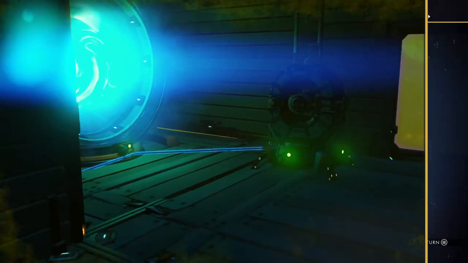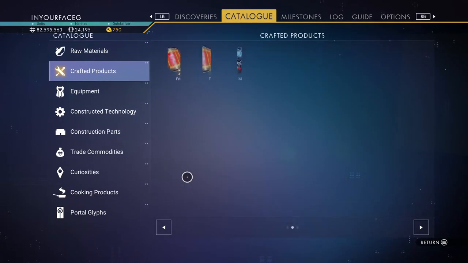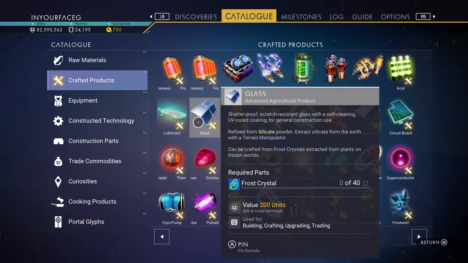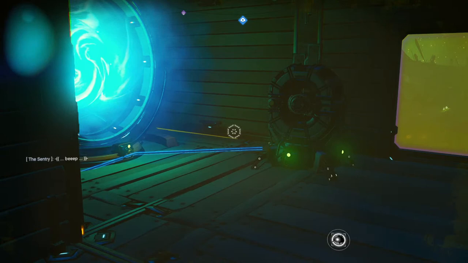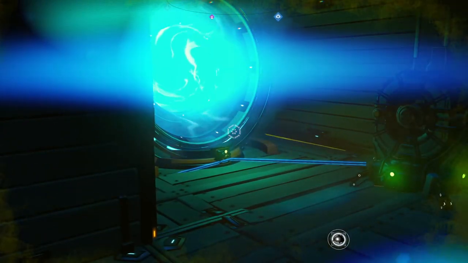Oh, by the way, here's another little tip. When you come over here to crafted products, see how it says glass? See right there? It says it can be crafted from frost crystals extracted from plants on frozen worlds. Look at the sentence above it: refined from silicate powder. So obviously, it's way easier to get silicate powder than frost crystals. And silicate powder comes just from mining the ground. So that's the best way to make glass.